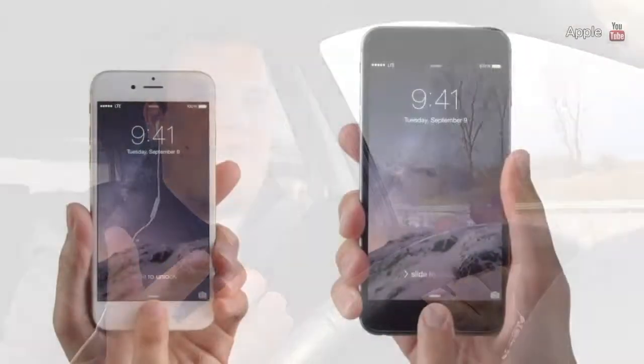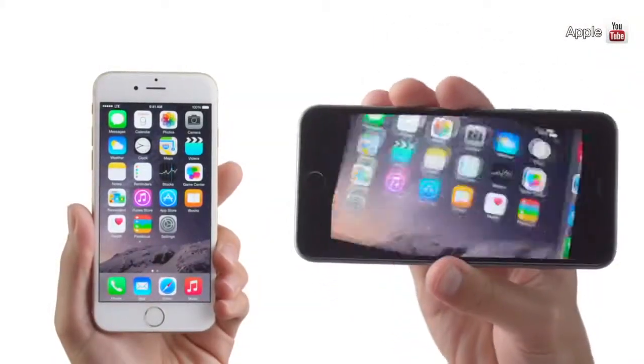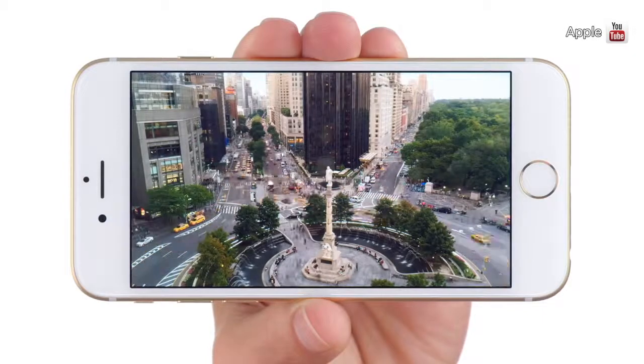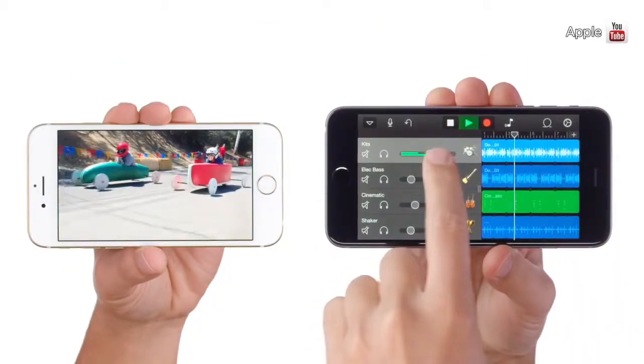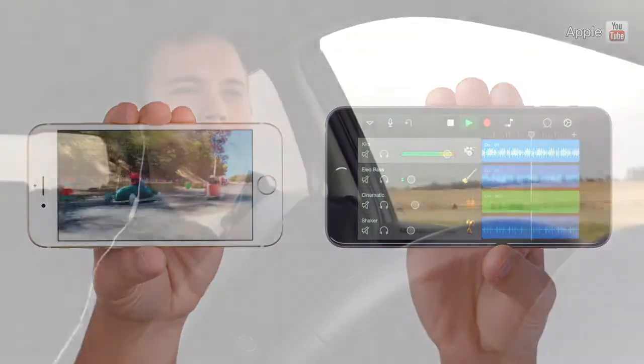The first crucial piece of equipment is the capture device — the iPhone 6 Plus. The 6 Plus is great because of its front-facing camera, so I'm able to monitor the frame while addressing the camera. It's got a nice big 5.5-inch screen. Coming up in a few weeks, we're going to have a full review of the iPhone 6 and 6 Plus, and I'd like to have them side-by-side for that.